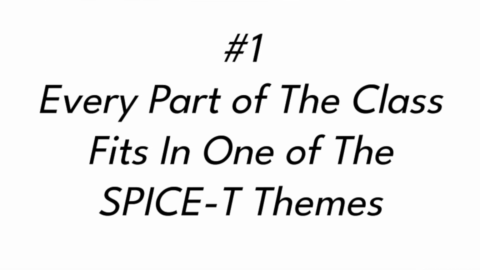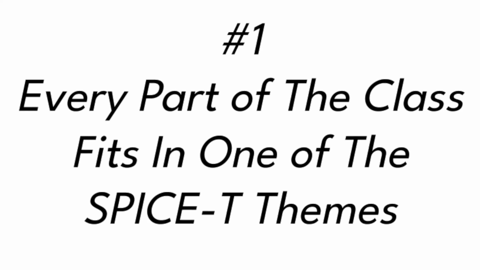Throughout your AP World History Modern class this year, I see these themes being helpful to you in 2 big ways. Number 1, every part of the class fits in one of the themes. Whether you are discussing the Enlightenment principles in the 17th century, like the social contract, or when you are analyzing the significance of the launching of Sputnik in the 20th century, every part of the class can be categorized as one of these spiced tea themes.